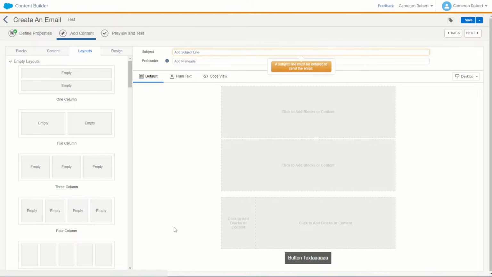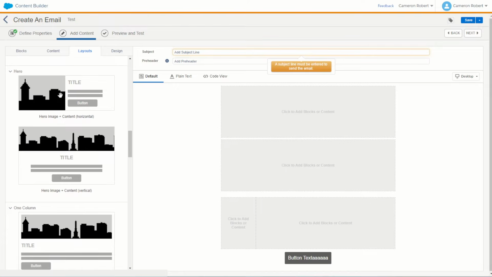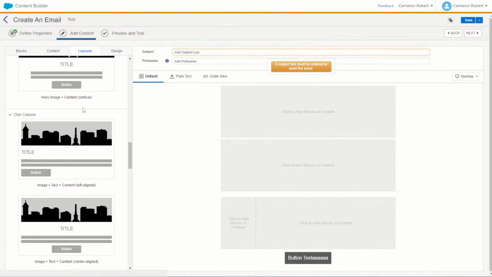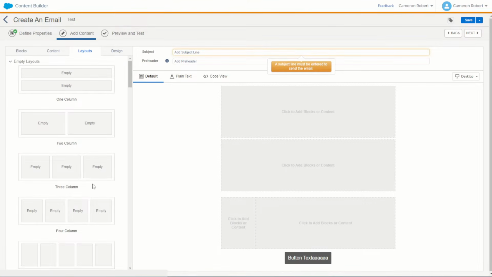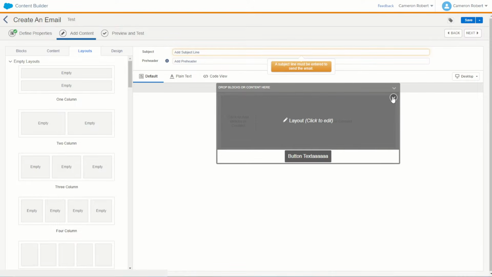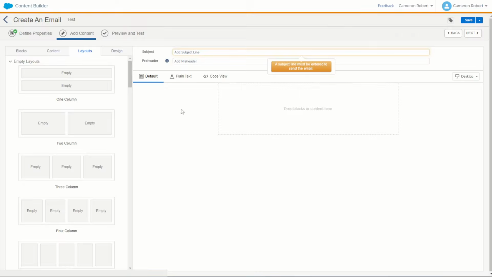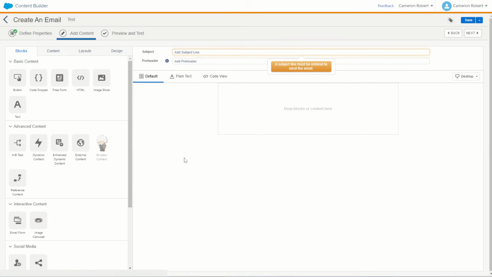Now again, there's heaps more layouts that come pre-configured inside Marketing Cloud, as well as some that do have some content placeholders for you. But for today, we'll just focus on some of these first ones as we build our first email. Now what we'll do, we'll clean off our deck to start with. We can do that by hovering over a content area and choosing the drop down here and choosing the delete option. So let's clean up what we've done so far and return back to our blank canvas. And there we are.